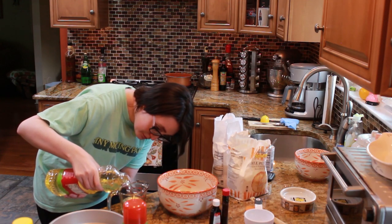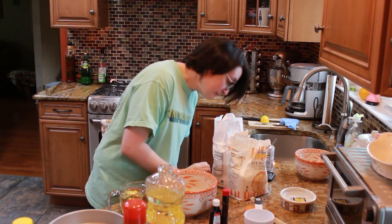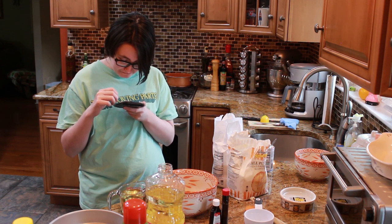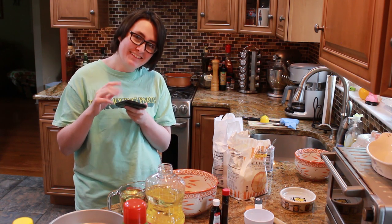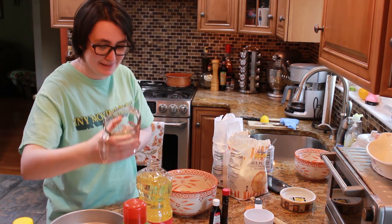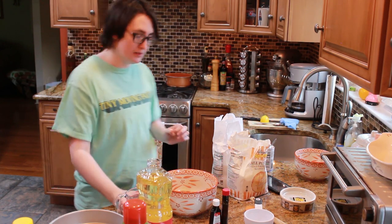Here I put in the oil — a fourth cup of oil. I used canola oil, because that's what the recipe said and that's what I had. That was my peek, because I did not want to screw that part up. Here's me looking at the recipe — just wait till you see my face, because that was when I realized I did not use the correct amount of sugar. I accidentally looked at it. I had to double check that I didn't put too much oil in, and guess who put too much oil — thank goodness I looked, because that would have been a disaster.